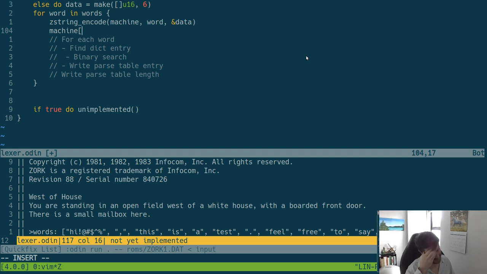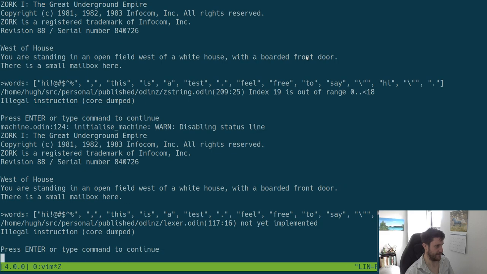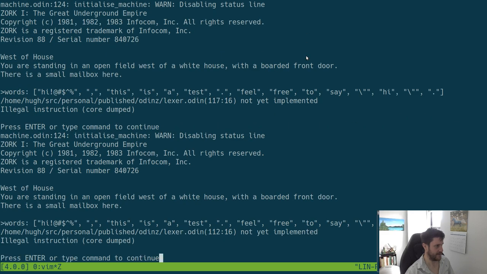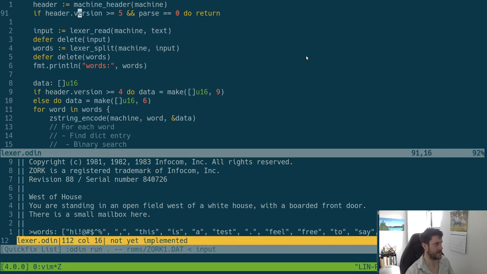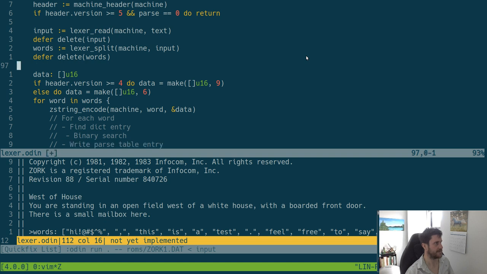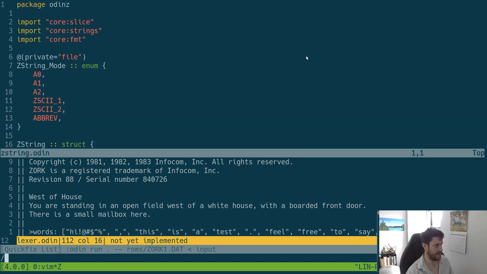But we got U16s. Can we like recast it as UX? I don't know. I'm just gonna trust that it works. It will probably screw up another point. Because I'm pretty sure I don't have a way to.